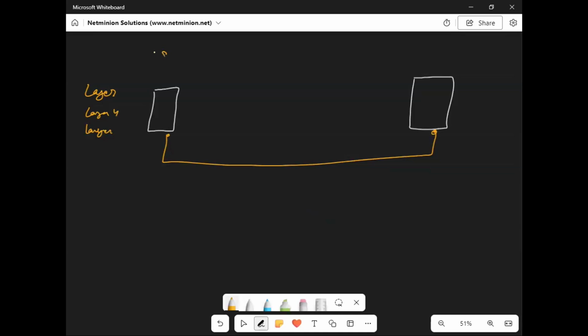If this user wanted to go to sales.abc.com, in the upper layer, layer 7, you just write it on the browser. On layer 4, you need to tell it is TCP, obviously TCP 80 or maybe TCP over port 443.